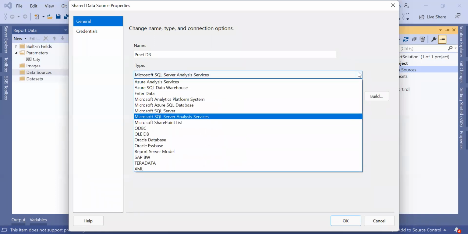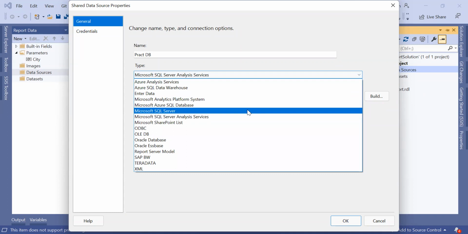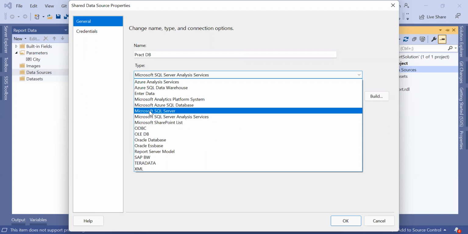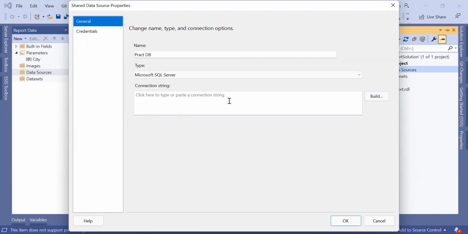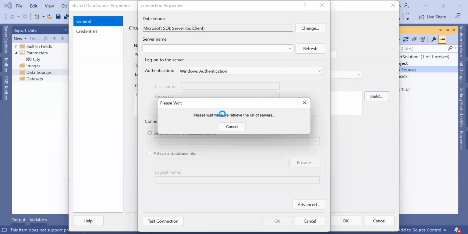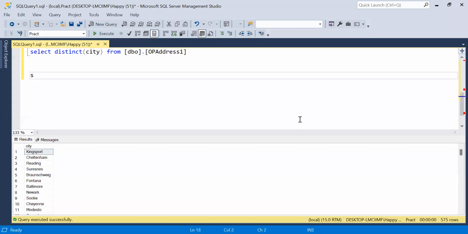It is actually an OLEDB connection, or Microsoft SQL Server. When you are dealing with SSIS packages, you will notice OLEDB connections whenever OLEDB source and destinations are used when we are creating a new package. So here it is Microsoft SQL Server. Here you need to give a connection string in order to connect properly. So for that we can go on build, and what is the server name that is available for us. So let's see what we have, or we can just search here only.